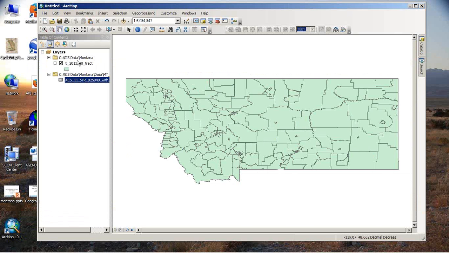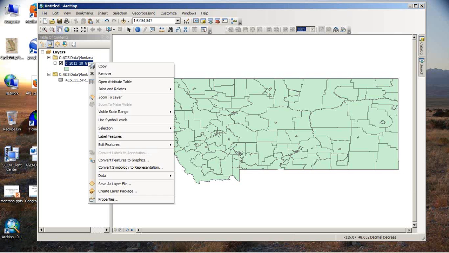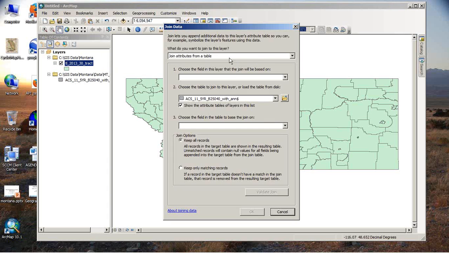So I'm going to, you can actually do a bidirectional join. You can go one way or the other, but I found that joining from the geography to the table works most frequently better. You can do your spatial join here, but we're not doing a spatial join. We're just doing a straight attribute join.